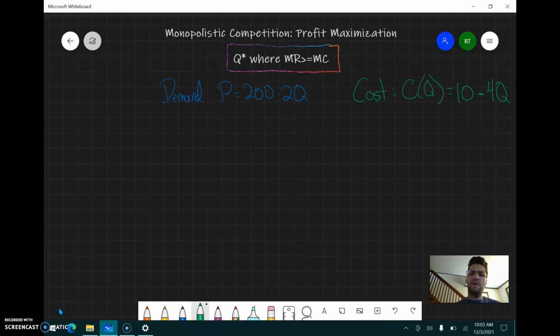So the first thing that I do whenever I'm doing a problem like this is I make sure that these signs are correct, and that's actually why I make sure, because I just went ahead and made a transcription error. I make sure that these signs are correct in terms of the slope. This is a demand curve, so this means it should have a downward sloping curve. And what does a downward sloping curve mean? That means it should have a negative slope, which it does, right? -2 is negative.